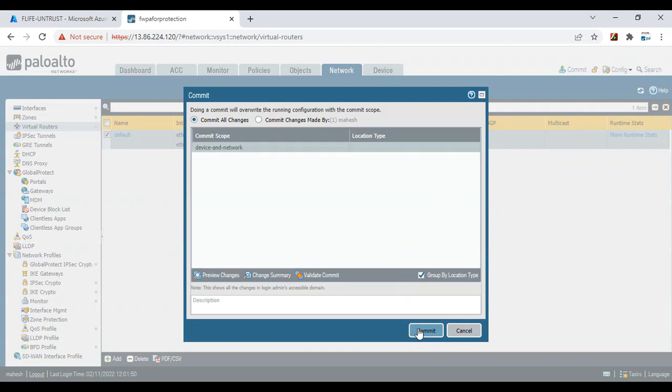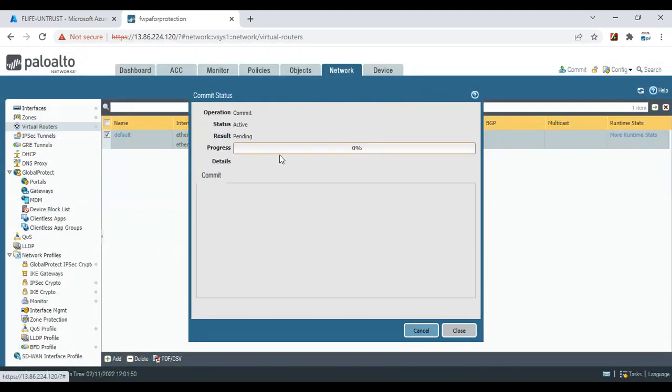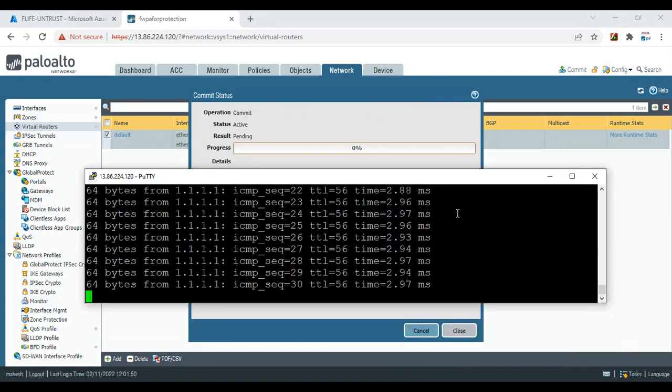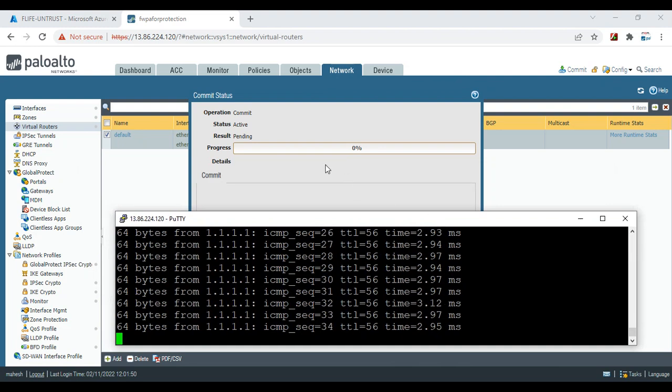Sometimes you may think that I am wasting time, but this is not wasting time. This is the way we should learn. You can see the ping is working. So I just removed the default gateway and I want this to be stopped.